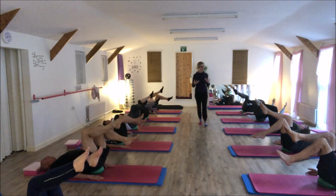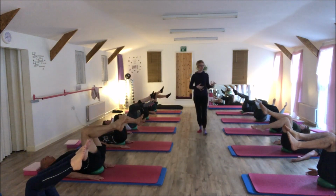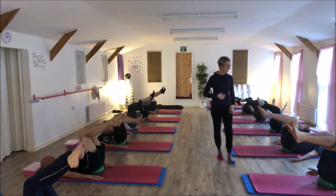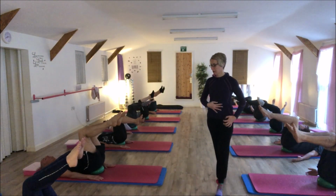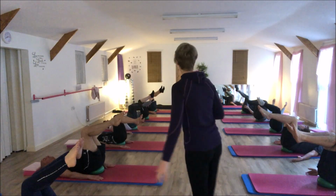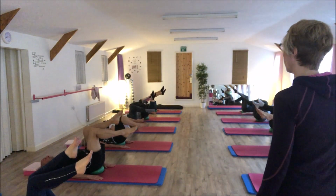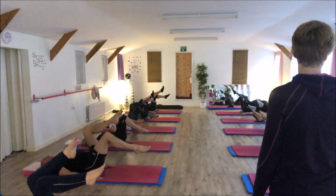So as you lift in the leg, where are you feeling it? Maybe some people are going to feel it in the abdominals more. Maybe some people in your hip flexors more, in the hip joint. Now how slow can you bring your right leg back down? Send your knee away from the body as you take it down.